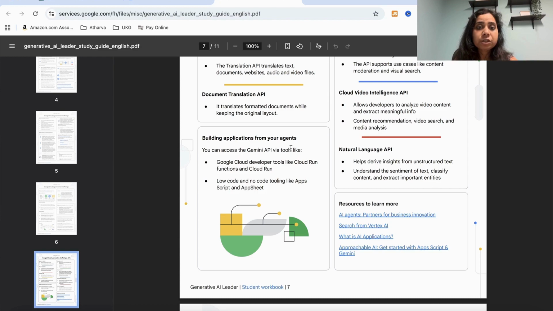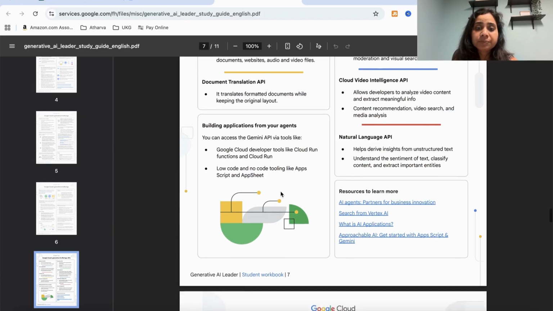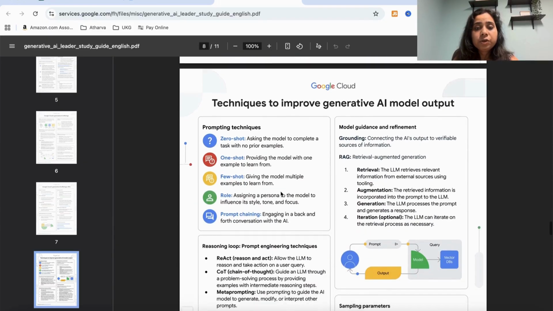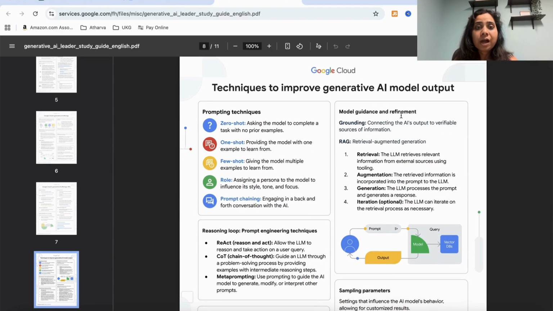Building applications from your agents, you can access the Gemini API via tools like Google Cloud developer tools, like Cloud Run functions and Cloud Run, and low code and no code tooling like Apps Script and AppSheet.